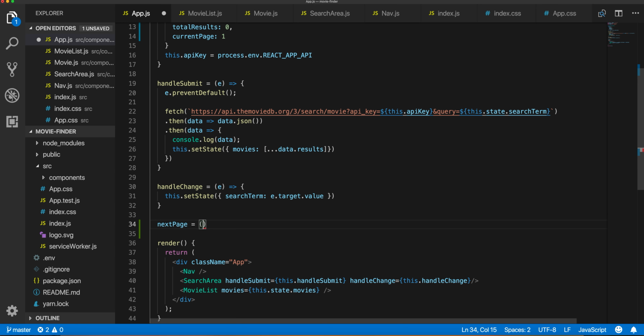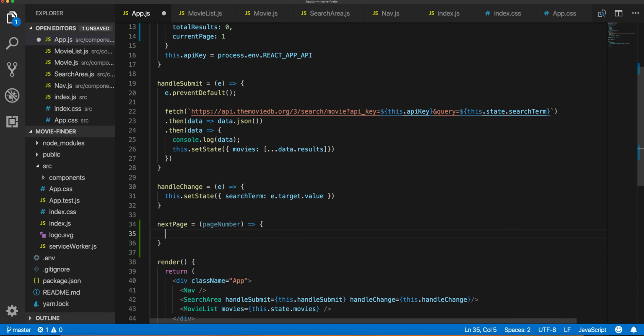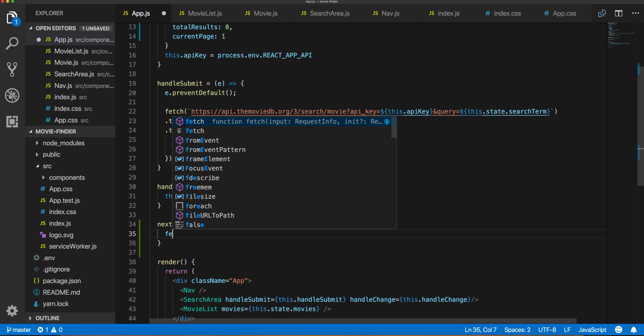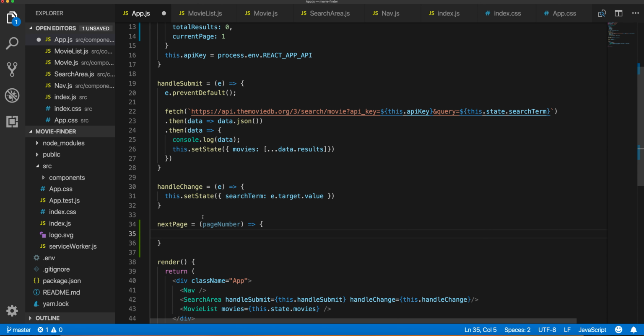So if I click on the next button or a particular page number, we're going to fire off this next page method. It will take in a page number that we want to go to.